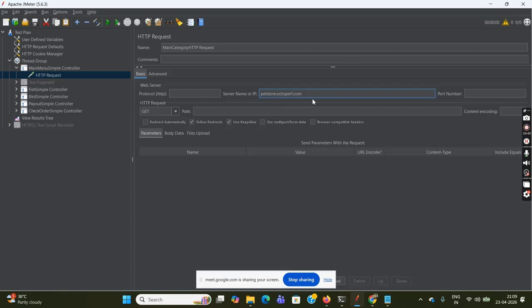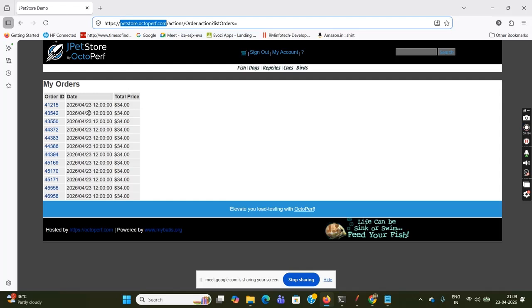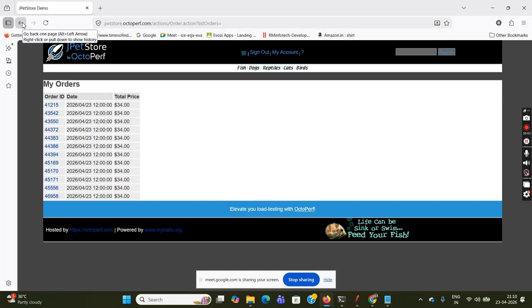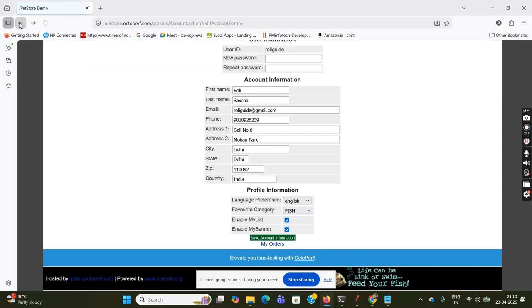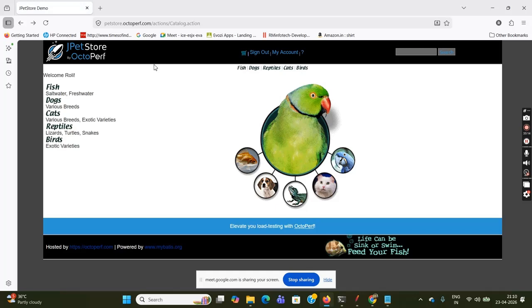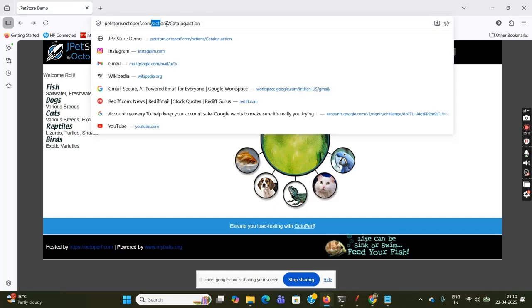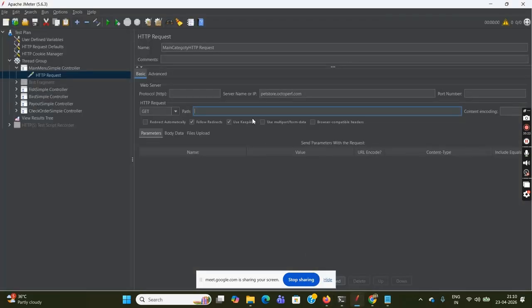This is the server, and path is... Server is not started. This was the page catalog action. Okay.